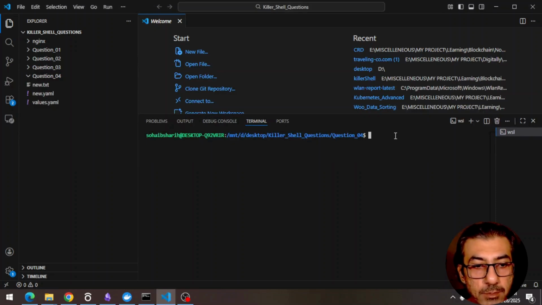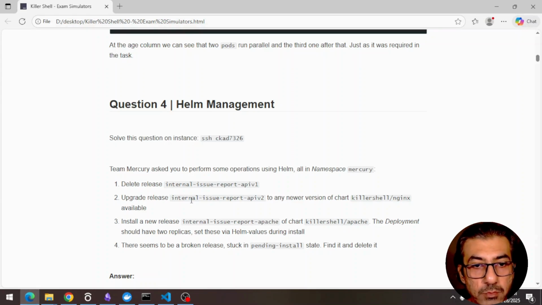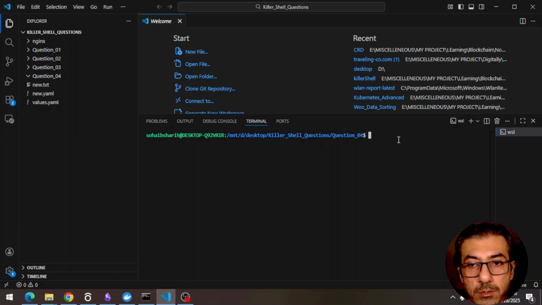And so let's begin. So the thing is that the first two questions are related to 2 releases that are already installed, right? Now, in order to install a release, you need to add the chart repository, right?